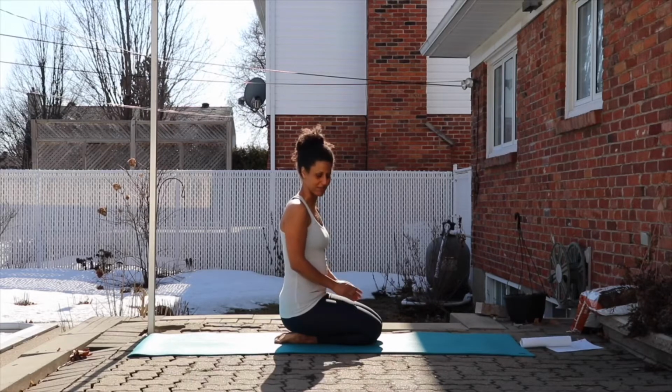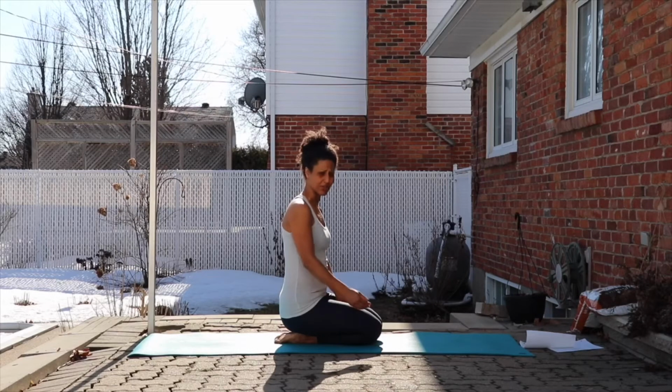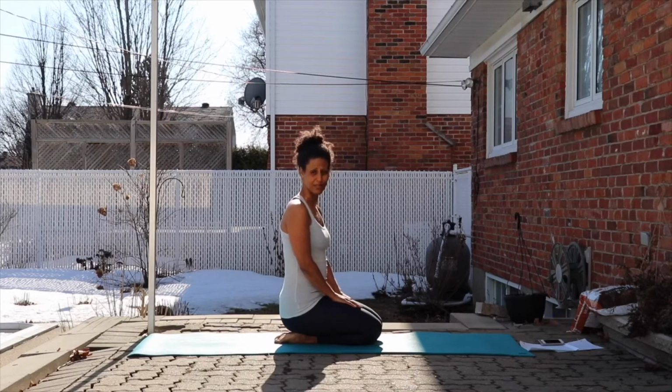So if you can, get yourself a mat. If you need any cushioning under your knees, get yourself a little pillow. If you need any kind of block support for your head at any point, or block support just to get you more upright, then go and get yourself some yoga blocks.